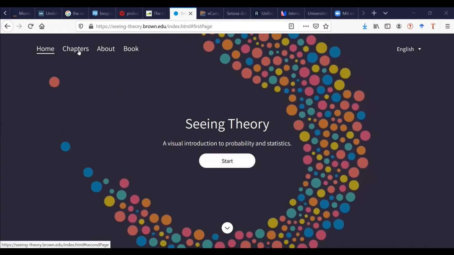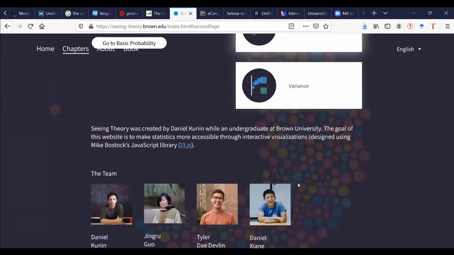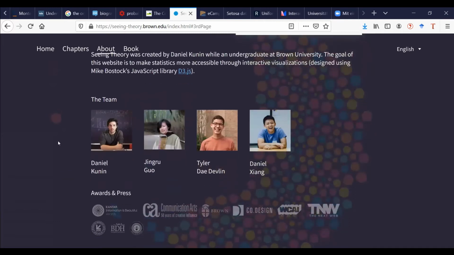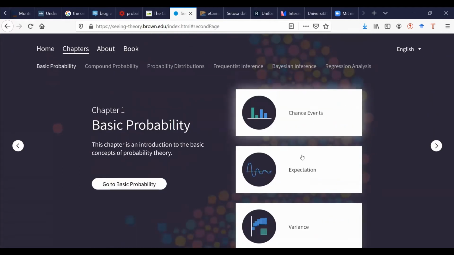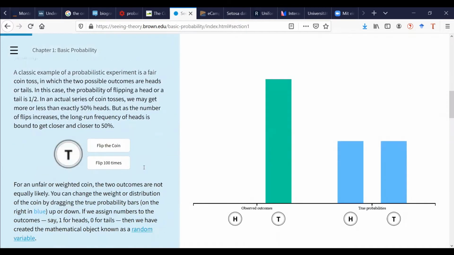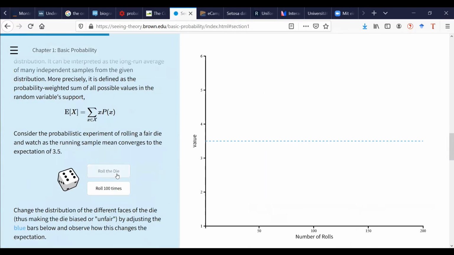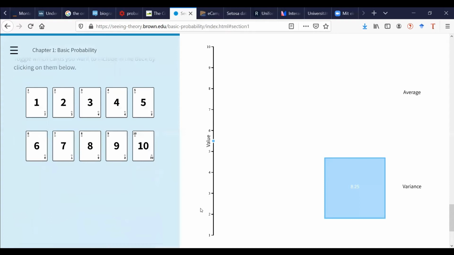They cover quite a lot of the concepts that we go into in the slides today, and it was created by a group of students at Brown University in the US. Here, for example, you can see what a chance event is, what happens when you toss a coin, or when you roll the die 100 times, a lot of things that you can manipulate and interact with in order to get a clearer view of the theory.